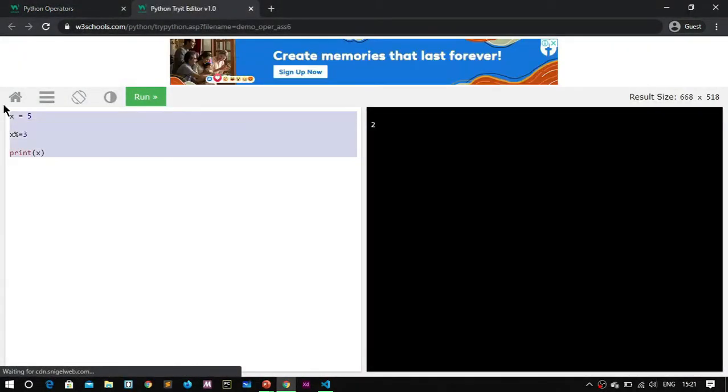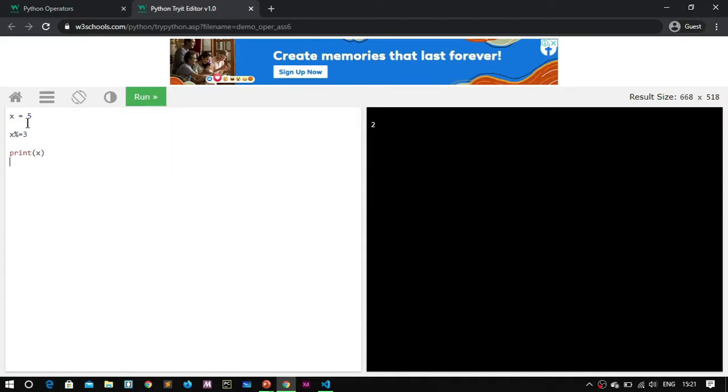You can click on any one of these, and here you'll see this is the code and this is the output. You can also write Python here if you do not want to use VS Code. Here you can see x equals 5, x percent equals 3, print x is equal to 2. How does it work? It gives us a remainder. x is equal to 5, this 5 divided by 3, and the remainder will be 2.